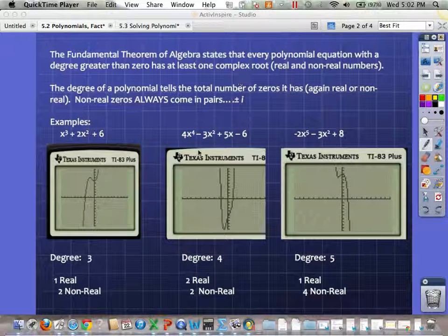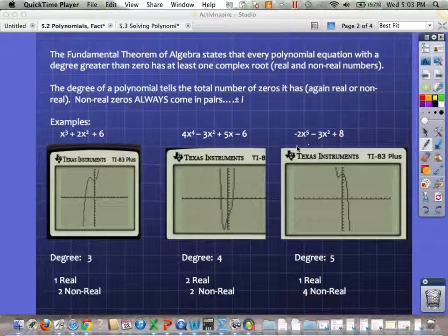Okay? All right, the second example is 4x to the 4th power minus 3x squared plus 5x minus 6. I tried to get a really good picture of this. It's not super good, but it has this little curve right here because this is a quartic, and all the quartics have this W shape or M shape depending on if it's a negative coefficient. This one's positive, so that means it is in the shape of a W. Both ends are going up. And right in here is going to be where there's some imaginary zeros. But we can tell there are at least two real solutions because it crosses the x-axis in two places. So if it has a degree of 4, that means 4 total zeros, 2 of which we can see are real, and 2 of which we know have to be non-real.